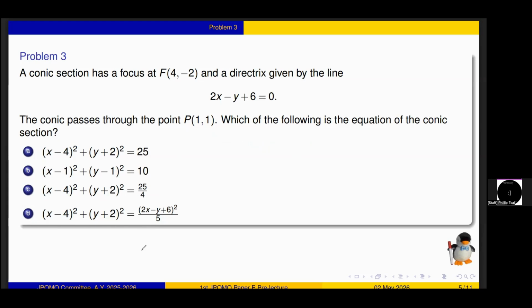How you do it traditionally, that's the part I'm struggling to figure out. But what I was thinking was that since the conic section has a single directrix, since it says a directrix, we know it's a parabola, right? But the line isn't like y is equal to blank. So we also know it's a rotated parabola.